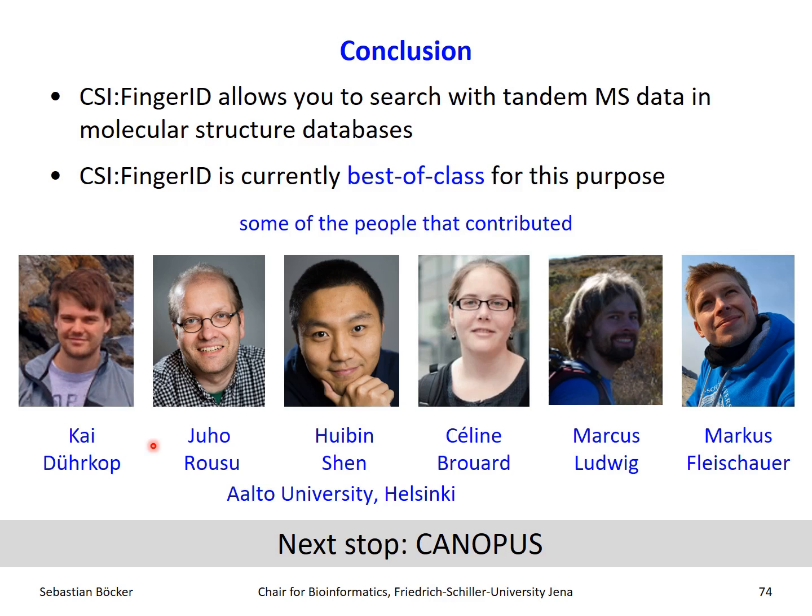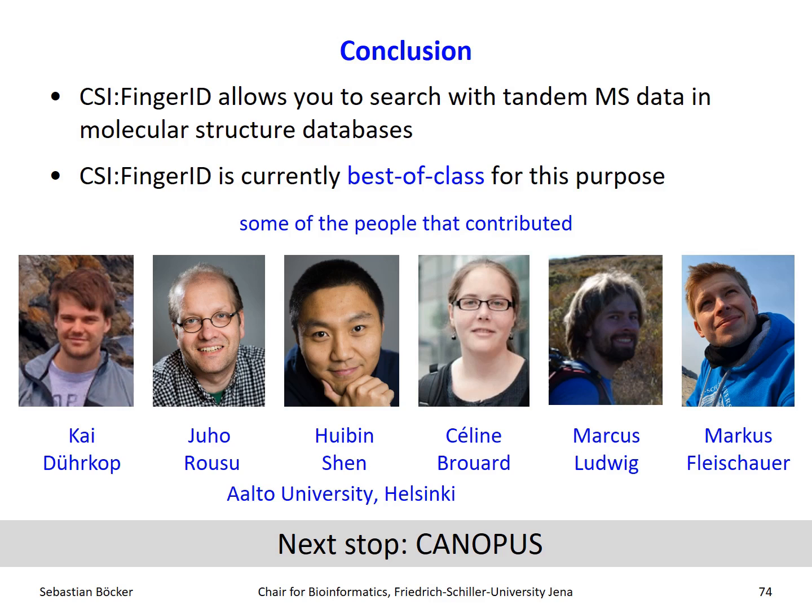And the experts back then were all from Aalto University in Helsinki: Juho Rousu, Huibin Shen, and Céline Brouard, who is responsible for the IOKR variant, input-output kernel regression. The new scoring is Marcus's work, and if you are happy with the software, you can pay this guy a beer or something, because Marcus really makes our software nice, shiny, and fixes all those nasty bugs which make it a horror to use. But again, you can't really publish something for fixing a bug, right? So thanks to all of them.